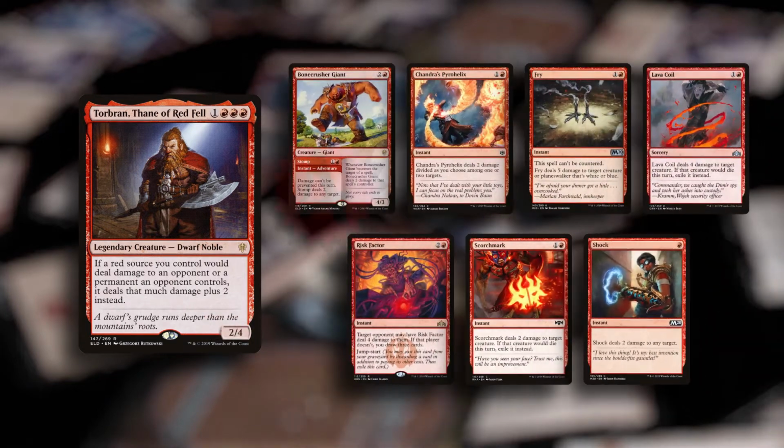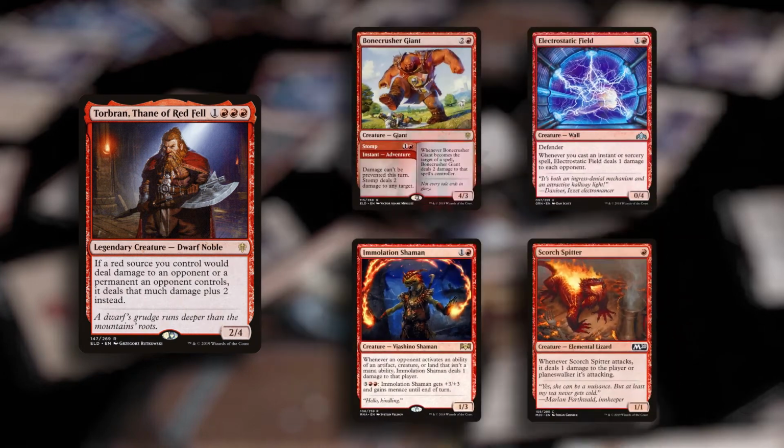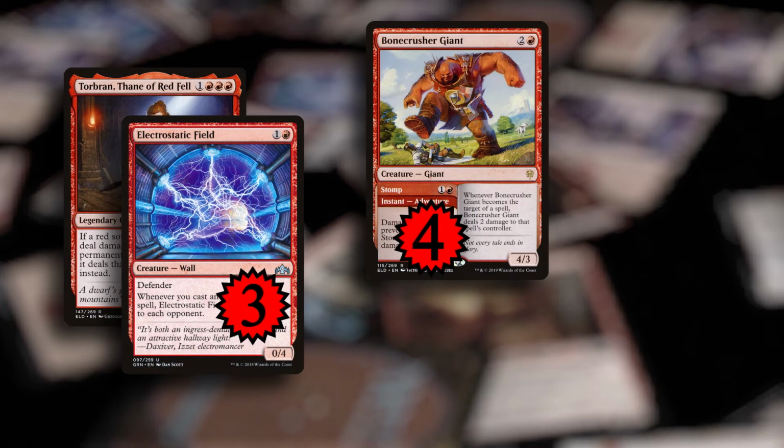All of your instants and sorceries also deal 2 points of extra damage, and all of your deck's triggered abilities will deal 2 extra damage as well. When Torbran and Electrostatic Field are together on the battlefield, a greater synergy is unlocked, and each red spell deals an extra 2 damage, while the Electrostatic Field simultaneously deals 3 points of damage to the opposing player as well. Stomp can deal 3 damage to the opposing player and 4 more damage to any other target, or it could deal a massive 7 damage right to the face for a single red mana.